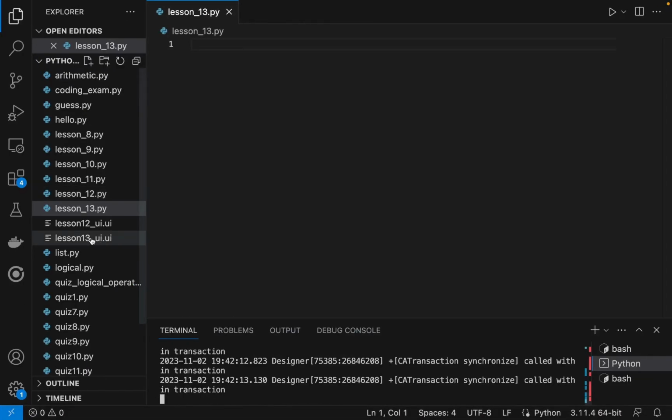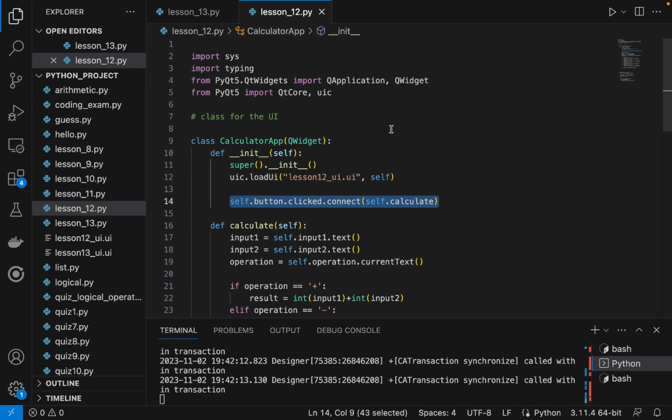So once I save that, boom, it's right here. Okay, so now let's code. All right, so if you did lesson 12, we're gonna copy some of the code in there, right? Because we don't need to copy and paste, right? But we're still going to install some other things.